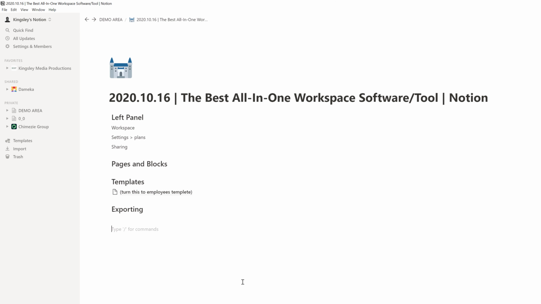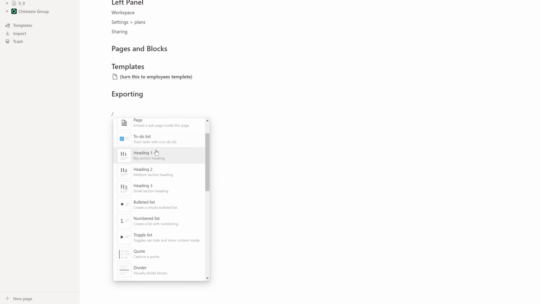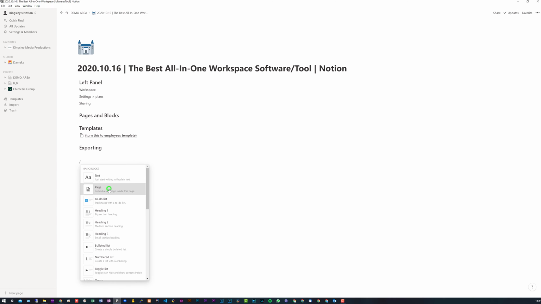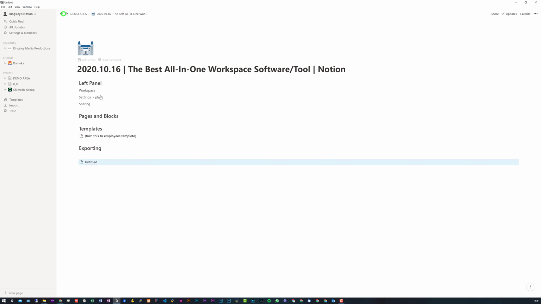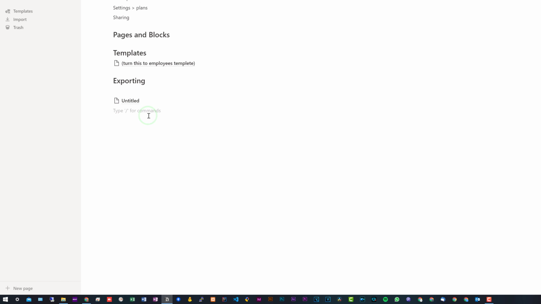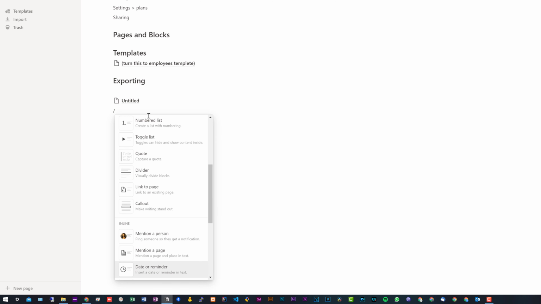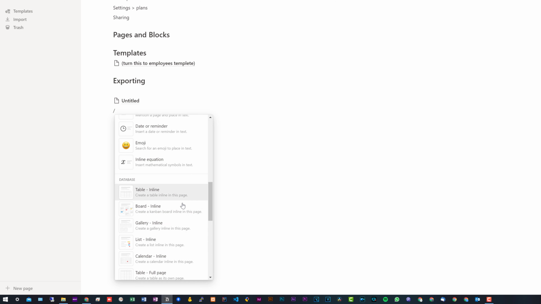And if I was to press / on an empty block, you can see I can add all these block elements. So for example, I can add text, page, another page, that's also a block. So I've just added that one there. Let me go back. I'll do the / again. You can see there's more stuff. Then you get to like advanced kind of blocks. You've inline, you've databases.